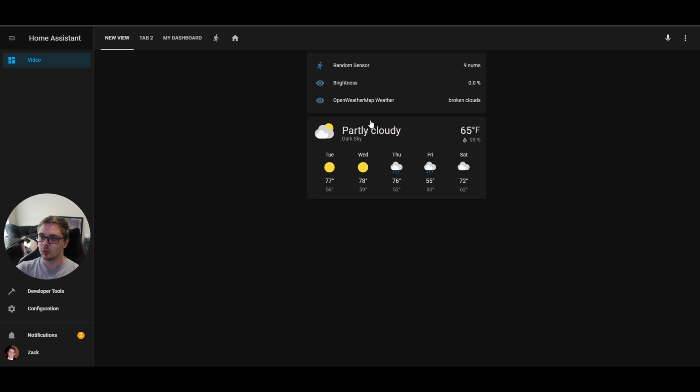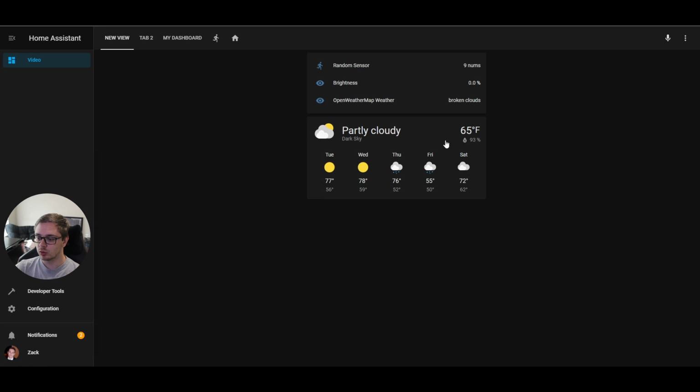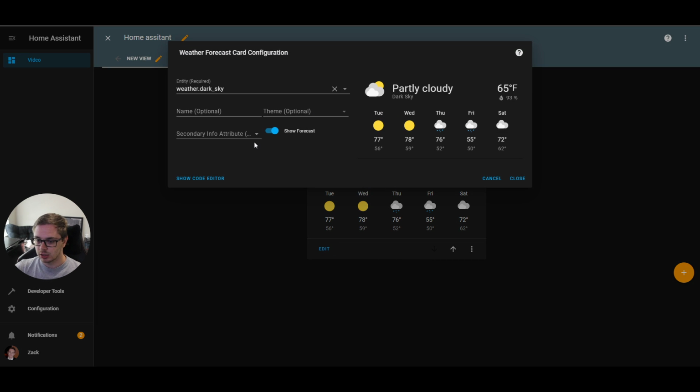I think the next one we have is the weather card. As you can see here, the weather card used to have this long text that would say precipitation or something like that. That would cause the partly cloudy to be cut off at certain widths. So what I've done is I've removed that text and added an icon. This icon is actually humidity, but let's go over here and change this.